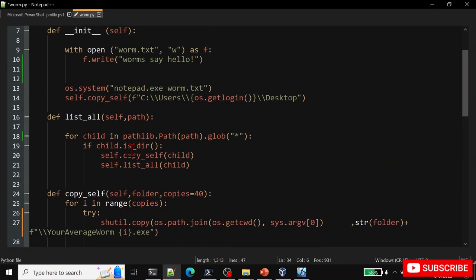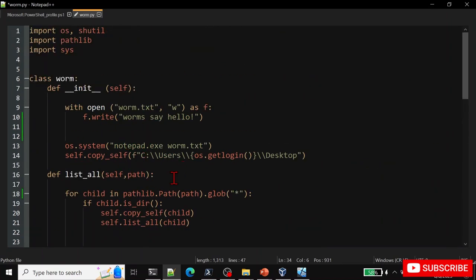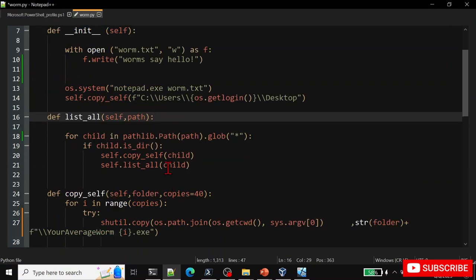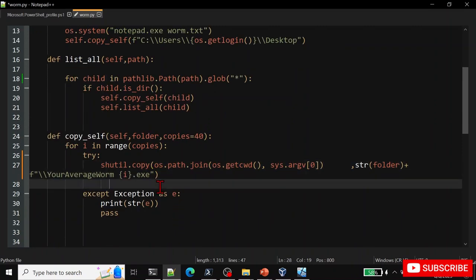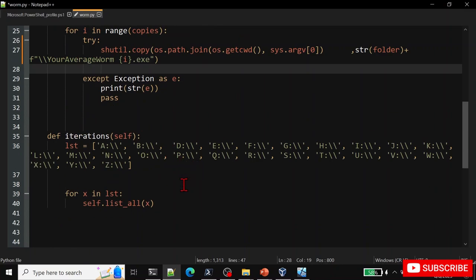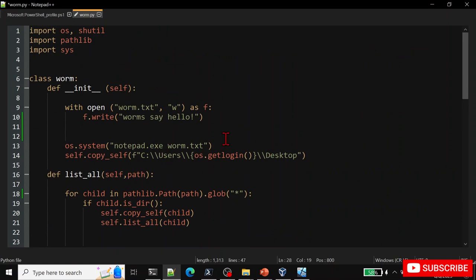This is very small but beautiful, and I think it will give you the idea how to list every folder and how to fill it with worms. You can add many stuff. For example, after it copies itself a lot of times, you can give a simple command here to open all these worms at one time. It will help the PC, because you are basically going to open thousands of exe at one time.